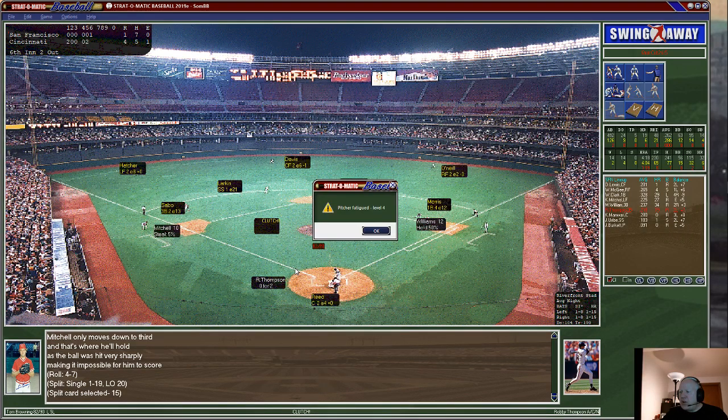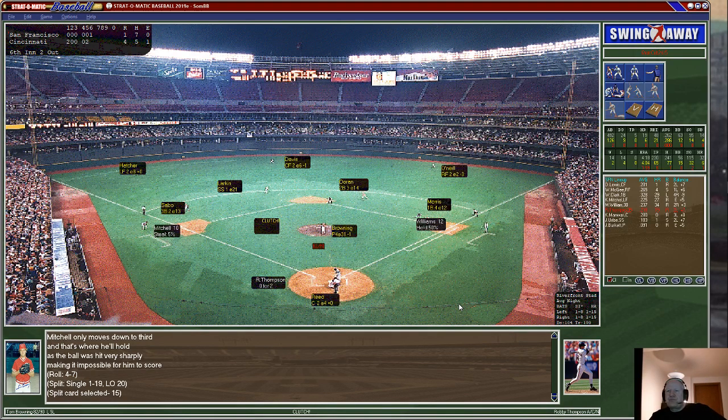Browning has now reached his point of weakness. He is fatigued. And I don't think we can afford to mess around with the tying run at the plate. So that is going to be all for Browning. He coasted through the first 5 innings before he ran into trouble here in inning number 6, facing that murderer's row of Clark, Mitchell, and Williams, and they all touched him up, and that is going to send Tom Browning to the showers.